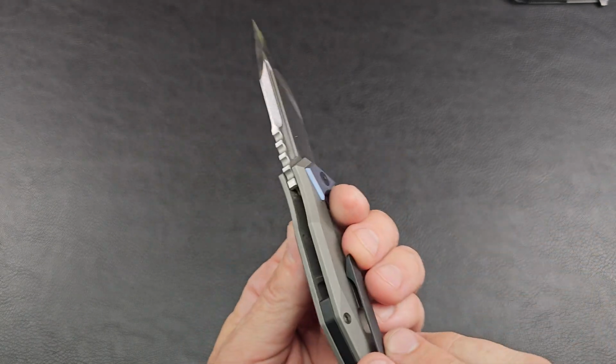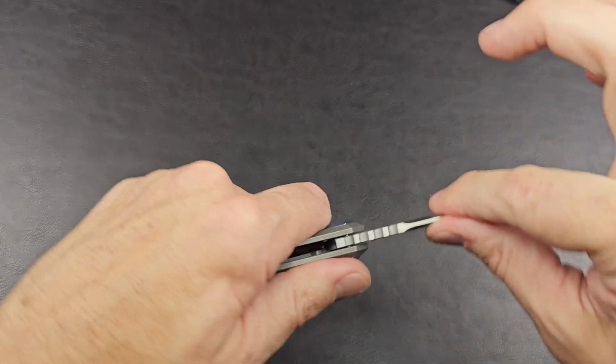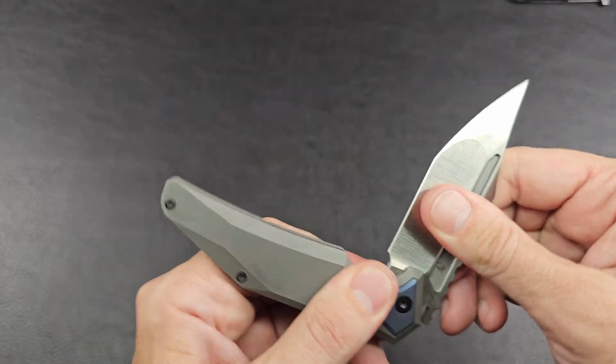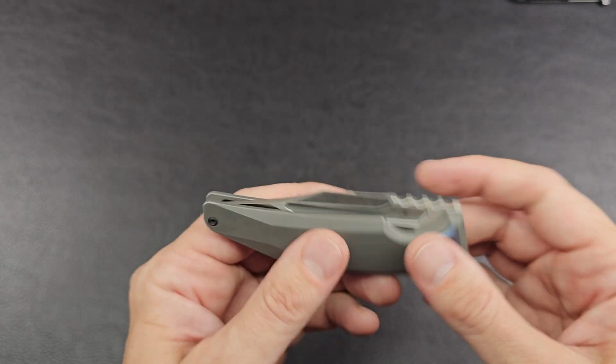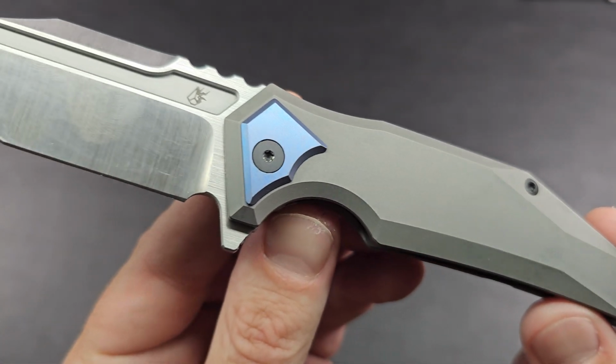Man, that thing is cool looking though. All right, so blade is solid, not going anywhere. Feels good. Detent was great, and it is nice and centered. I'll zoom in close up.